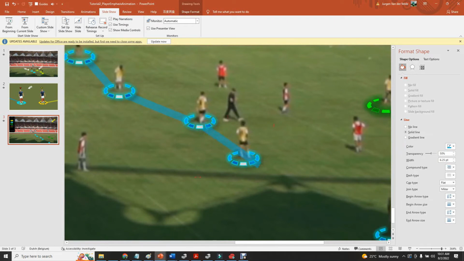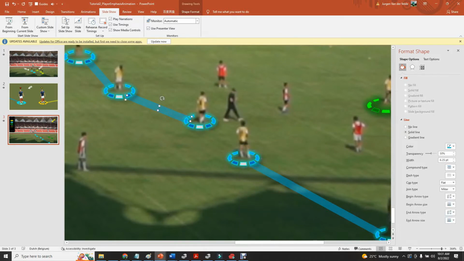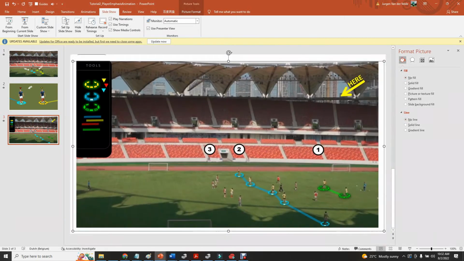Still 2 to go. And a short one between 2 central midfielders. Okay, so that will do. And now the forwards, the last ones, in yellow.